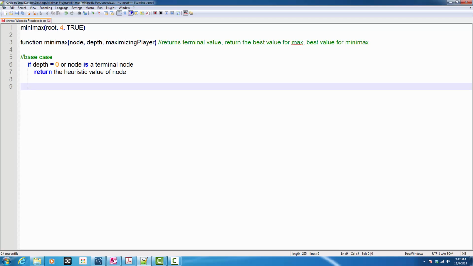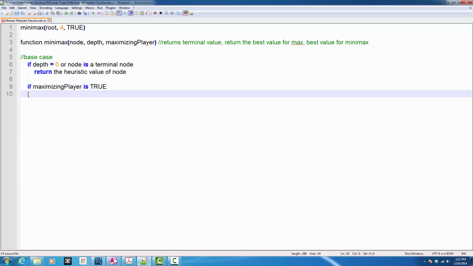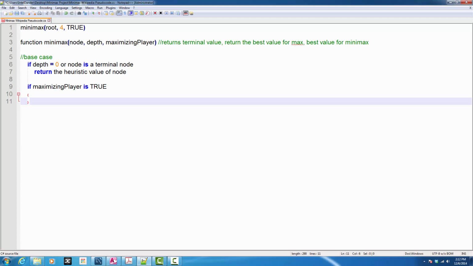So initially the depth won't be 4, and it won't be a terminal node because we're starting at the root. Since we're starting with max first, we can do another if: if maximizing player is true, then we'll do everything in this code block here.